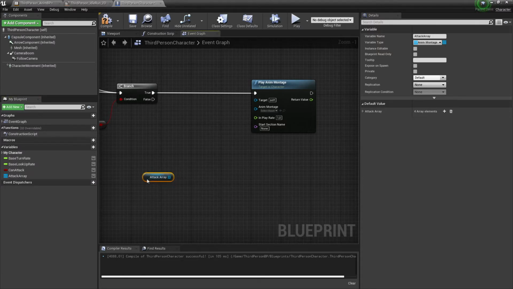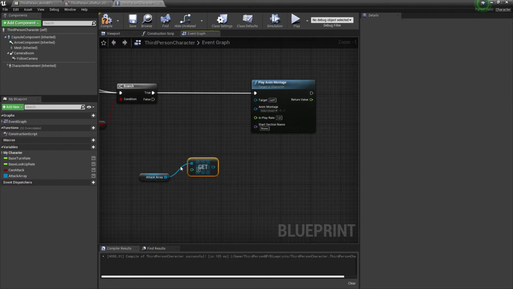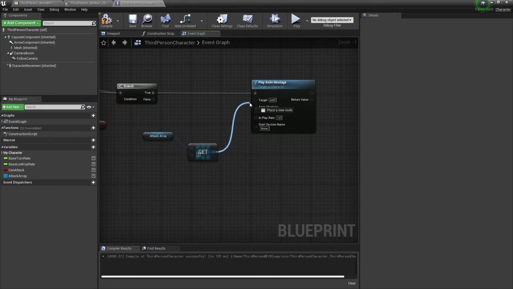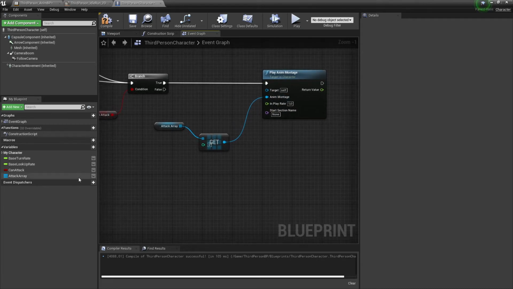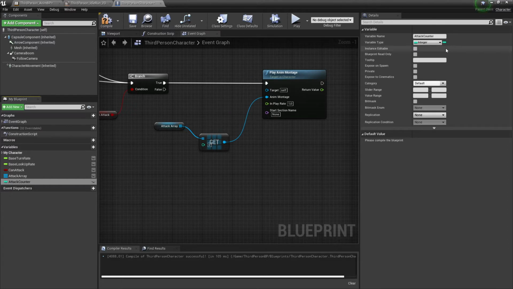So what you want to do is get a copy of the array, and to do the combo, plug it in anim montage. To do the combo, you're going to need an attack counter. So go ahead, create a variable type integer. Make sure it is a single variable.